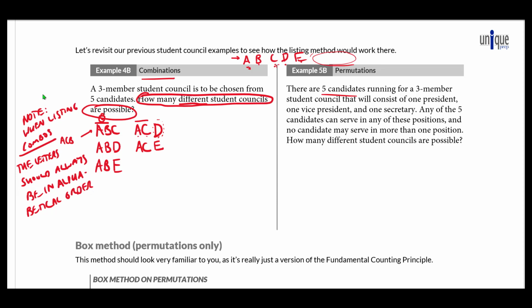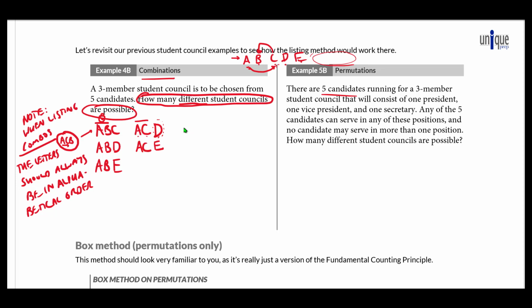If you list a combination like ACB, where you go from A to C, so that's forward in the alphabet, but then you're going back to B, most likely you are double counting something. Most likely you are rewriting a group that is not distinct from a group that you have already listed. So generally when you're listing combos and you're using letters, the letters should always go in alphabetical order. If they don't, you probably screwed something up.